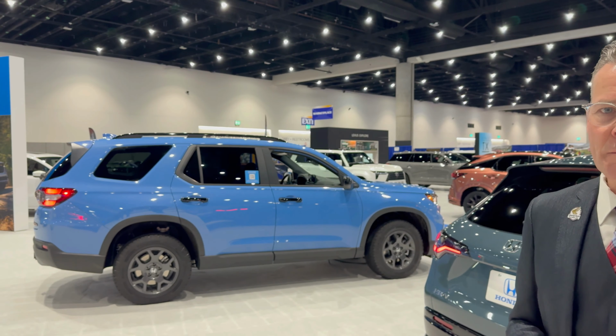For the first time, Honda offered all-terrain tires, off-road tuned suspension, and full underbody protection that can take the full weight of the vehicle coming down on those bash plates to protect the underbody. It has recovery points at the front and the rear that can take twice the gross vehicle weight rating when towing. Also, it has a full-size spare, which is very, very important when it comes to safely getting home.